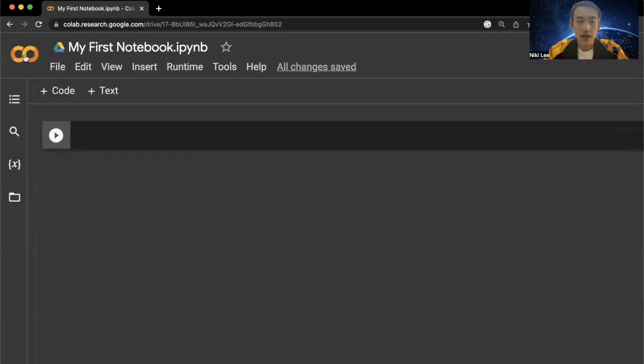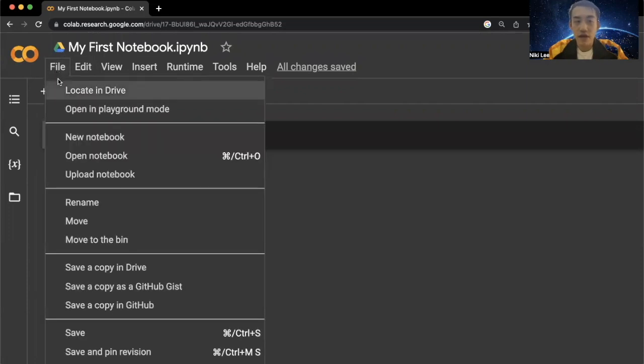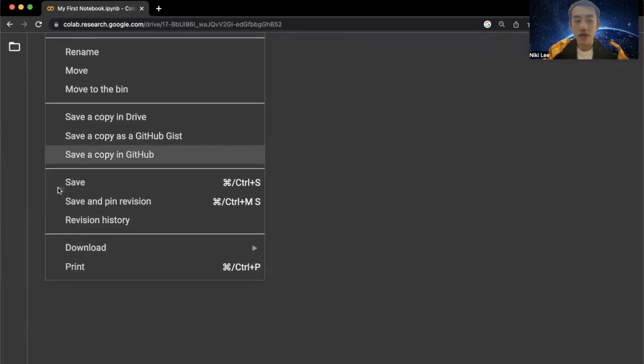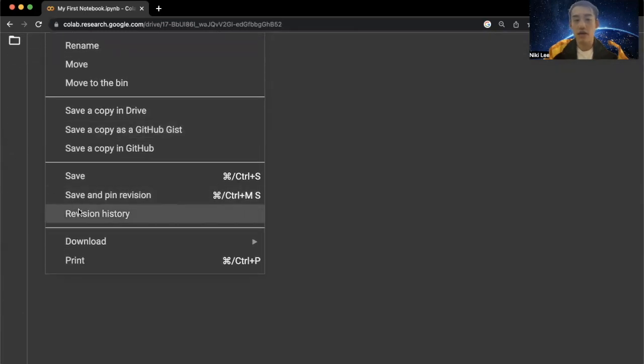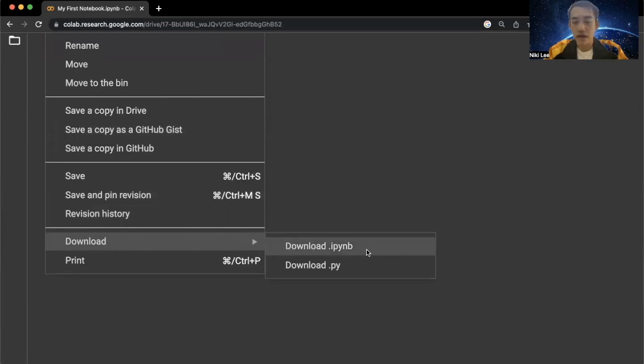So let's start off from the top corner. Right? So over here, all your notebooks are saved into your Google Drive. And from here, right, there's the first file folder, which can help you to locate your notebook that you have created within your Google Drive. Okay, and over here we've created a new notebook. We can open notebooks and upload notebooks also. Okay, so right, what the next one we'll look at is how we can save and download the notebooks. So for example, if you want to save a notebook out and send it to somebody else, right, you have the download button and you can click on download as IPYNB or download as a Python file.